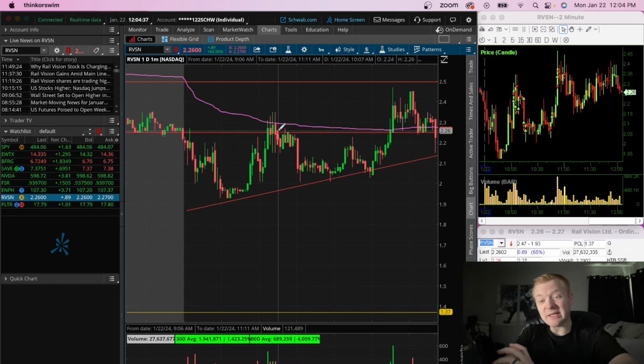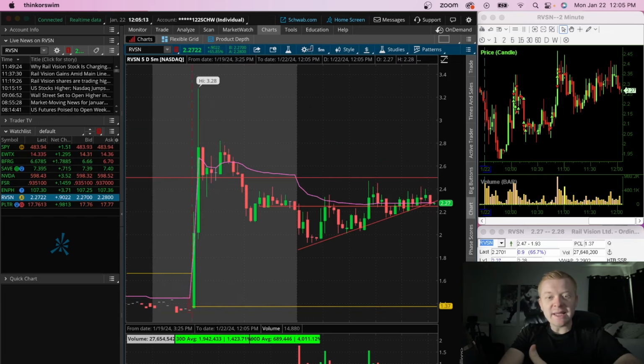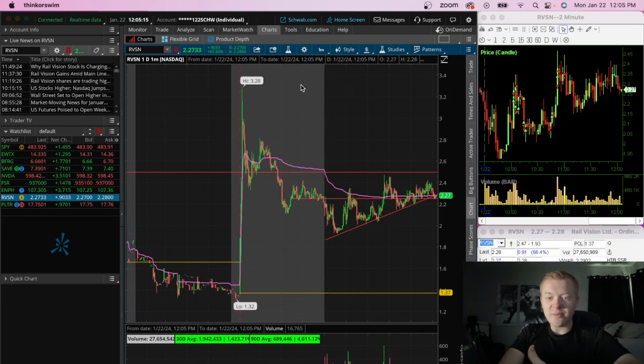Indicates there's a lot of sellers on the ask right there. And I noticed the ask getting soaked up, and then it became kind of heavy. And then we saw this large red candlestick back down to the trend line, and this is about where I got in. Again, we didn't get an amazing breakout. This would honestly have been a home run trade had we gotten a clean breakout and move up.